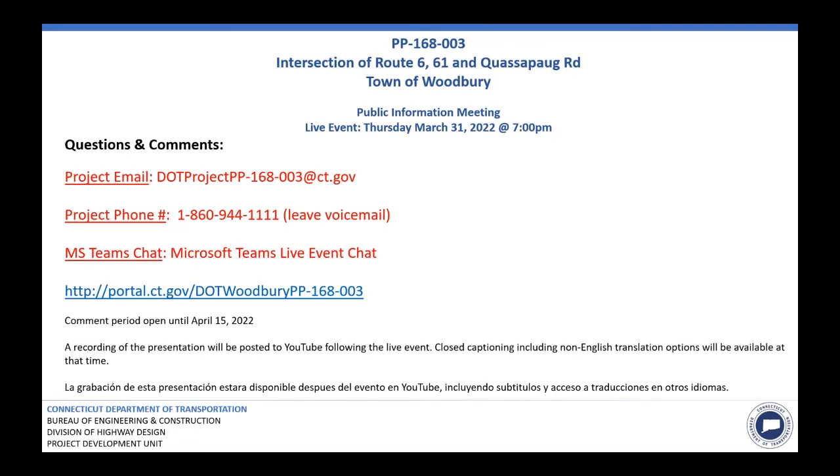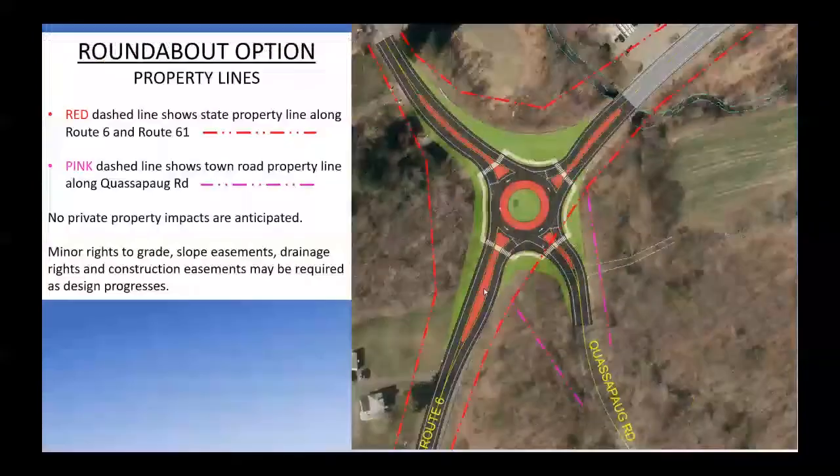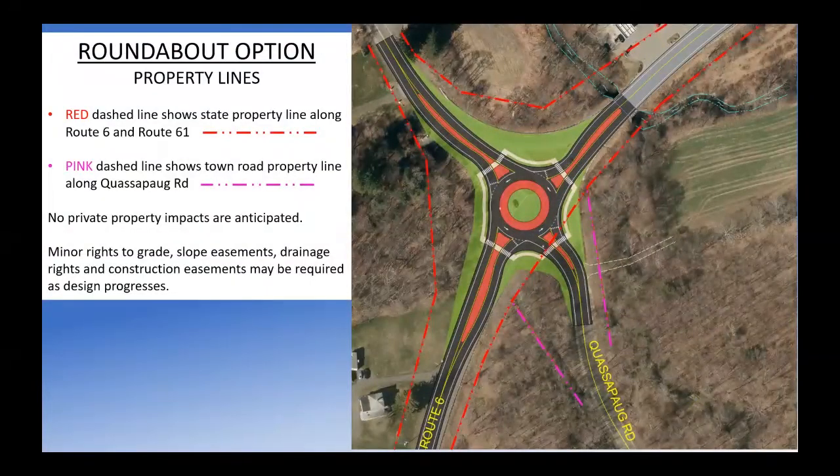And we have another question. This one's coming in from Alan G. And he says, so as shown, there seems to be more than enough non-private property to make the roundabout. Is that correct? And let me hand that over to Ed Saborn with DOT.